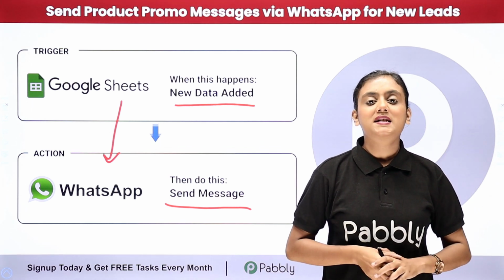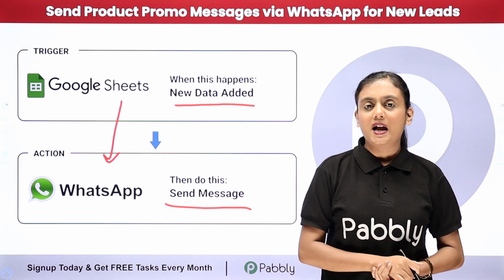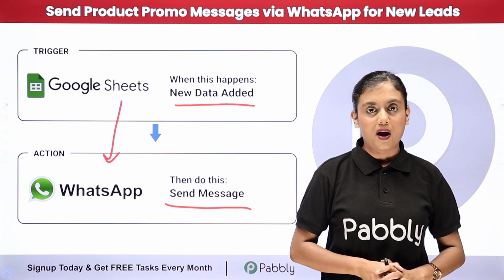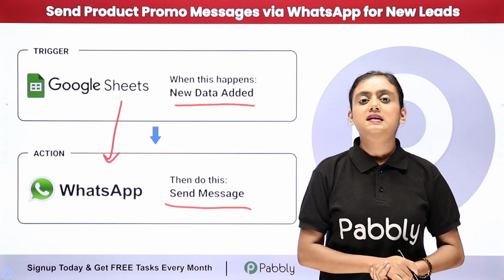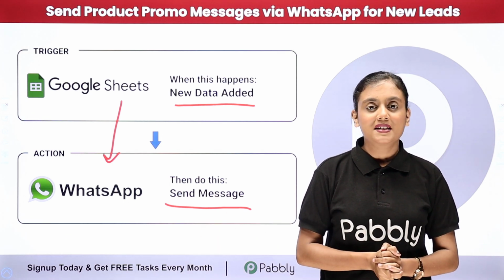I am sending WhatsApp message with the help of WhatsApp Cloud API. If you want to use WhatsApp AI Sensei or Pabbly Chat Flow, you can definitely do that according to your requirement. Now over here, if you want to learn this entire process step by step, for that I'm going to take you towards my screen.